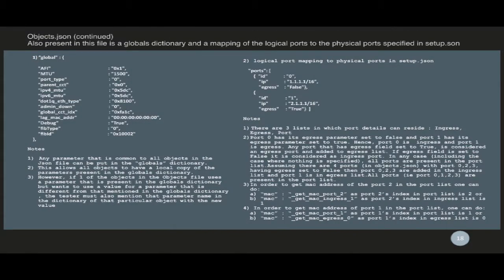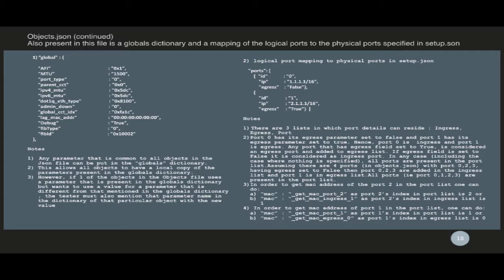That does get confusing in the beginning, but once you start using it, it makes much more sense. Another field that might interest a few people is the globals dictionary. In the objects.json there would be a globals dictionary as well. The objects.json file will have many objects under it, but there could be fields that are common to all the objects, such as in the case of IPv4 forward, there was an AFI field or the port type or whatever.